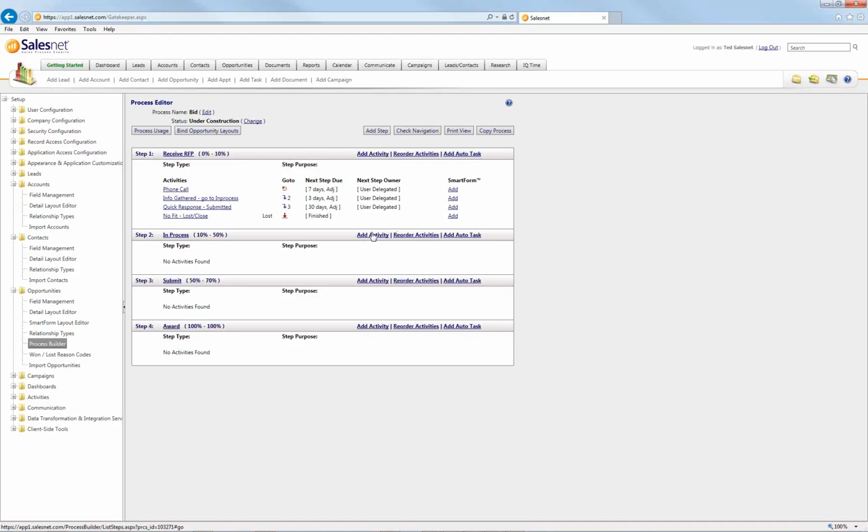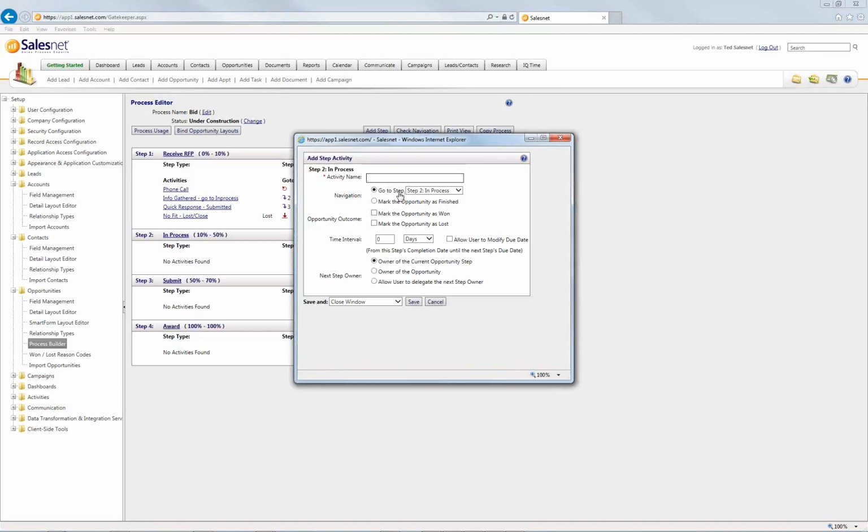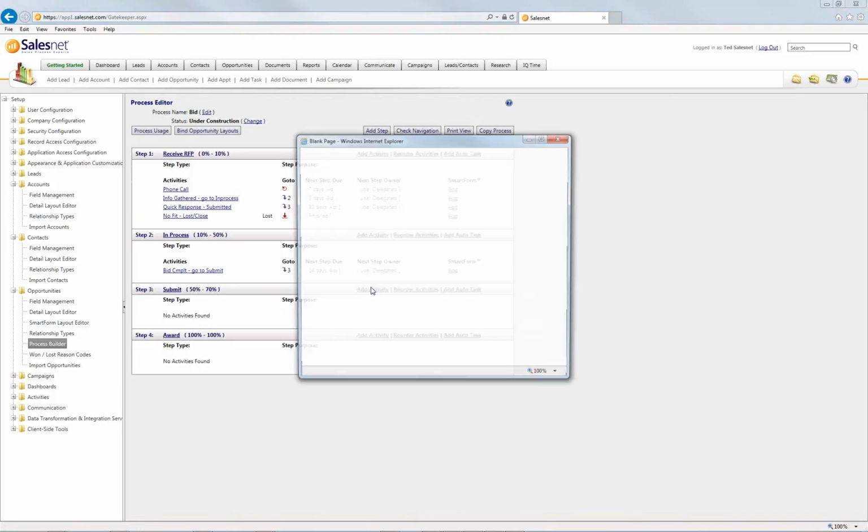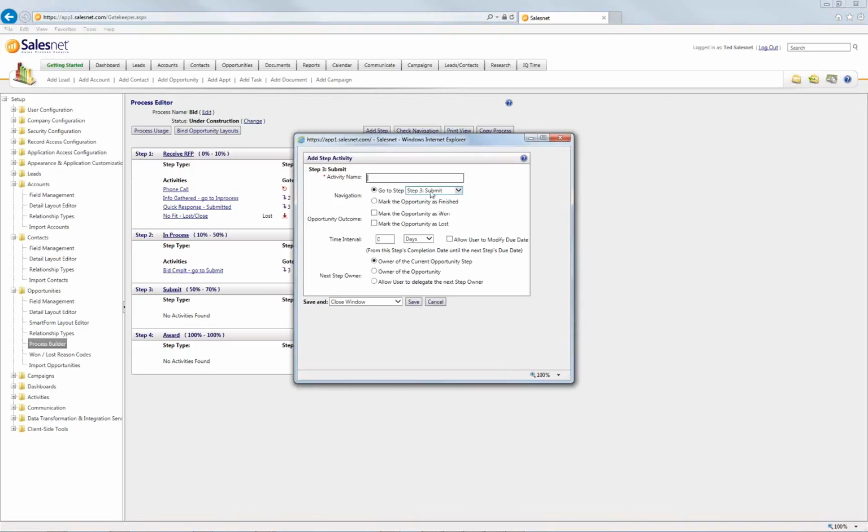So let me finish this out real quick. I'm just going to say, bid complete, go to submit. And so this option would let them walk through here. And again, we could have lots of activities for them to pick through. I'm just trying to fill in the navigation that lets us complete the process.